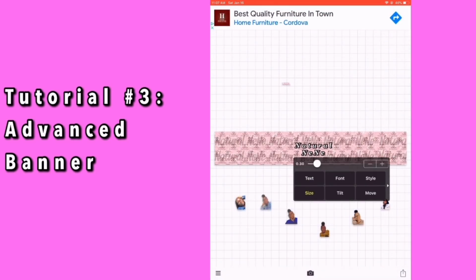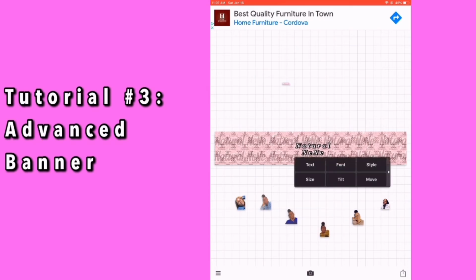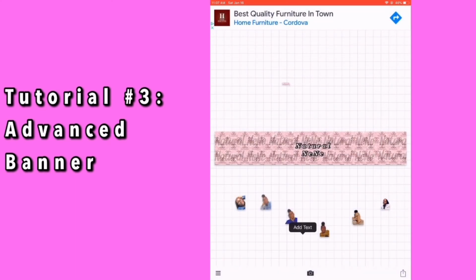So now I'm going to make the text size a little bit smaller.